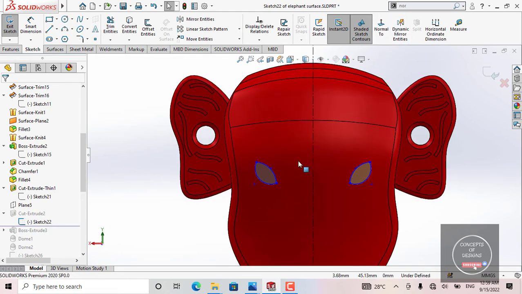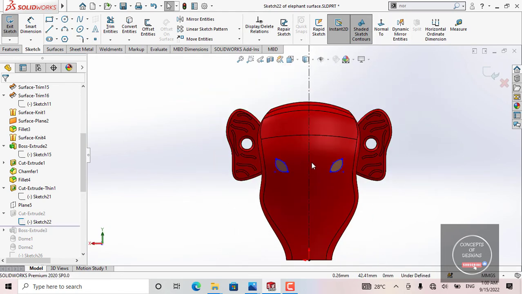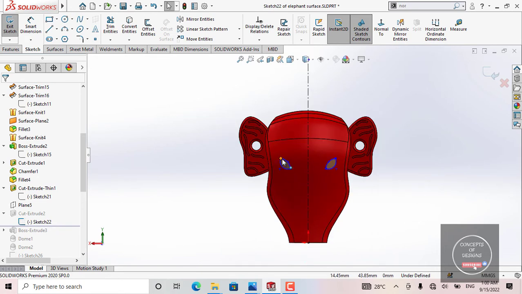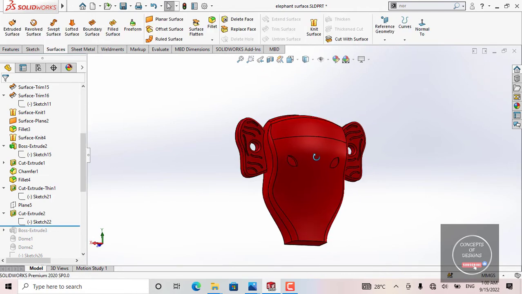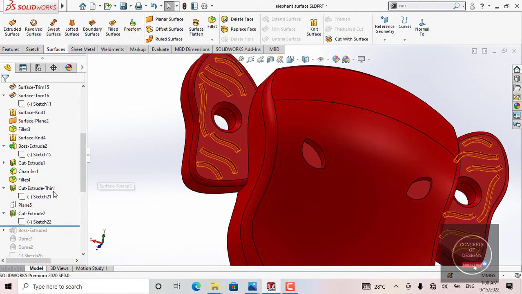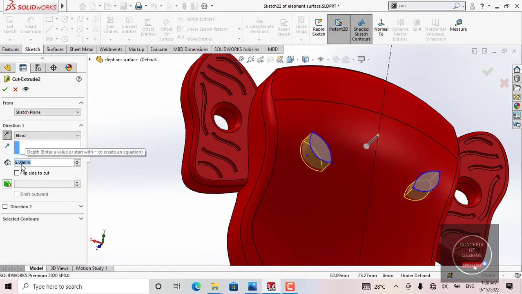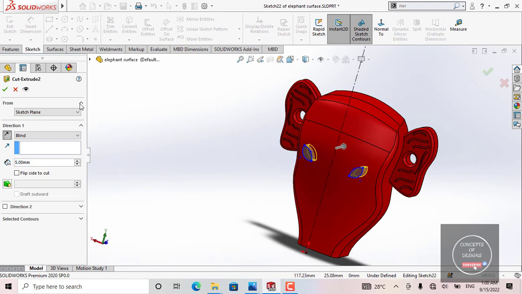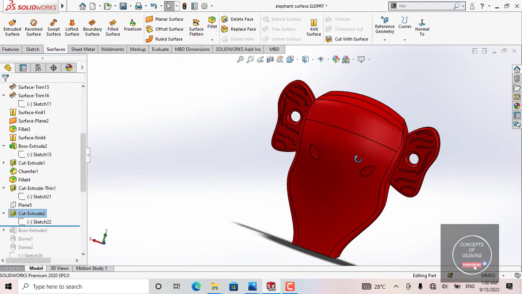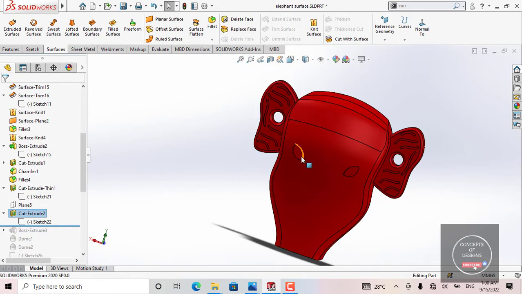Yeah, this one is the eye, and I created this one only, and the other one is mirrored, so you will have a symmetrical eye. So cut it by 5 mm or 6 mm, the depth you want to provide to your eye. So simply I have provided some depth to it. It's approx 5 mm. Yeah, so all set. Now I have my shape of eye.